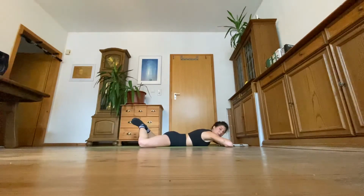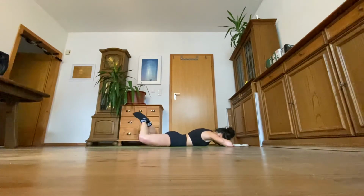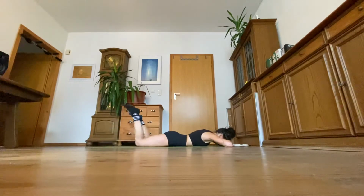Bring the soles of the feet together like in a Baddha Konasana shape. Really keep the head and neck relaxed, but try to lift the feet and the knees off the floor. For just 10, 9, 8, 7, 6, 5, 4, 3, 2, last one, hold it up, squeeze it in for 3, 2, 1, release, shake it out.